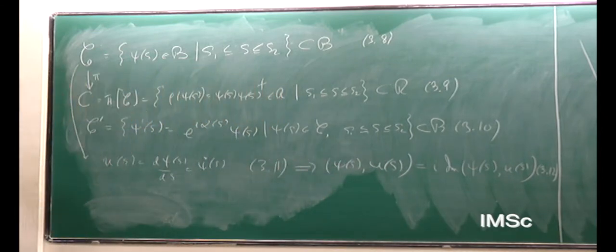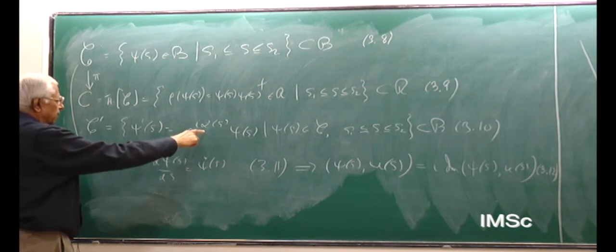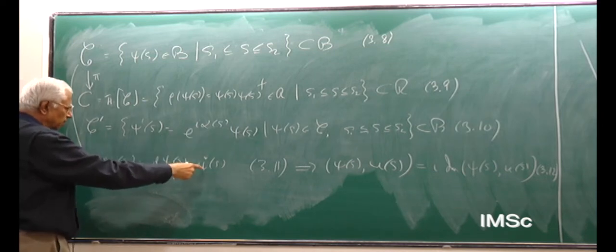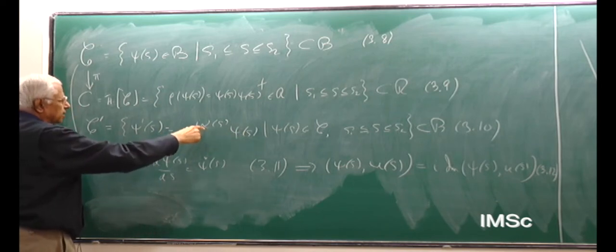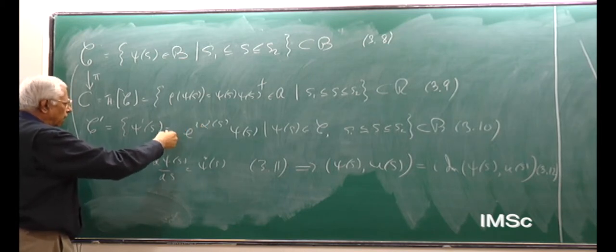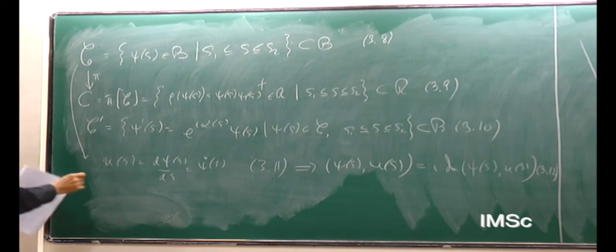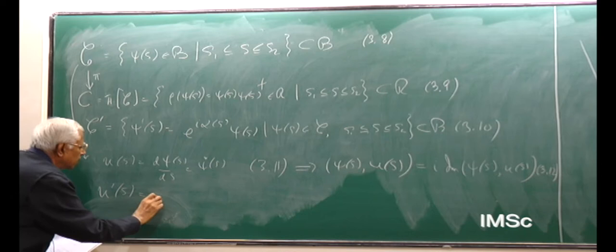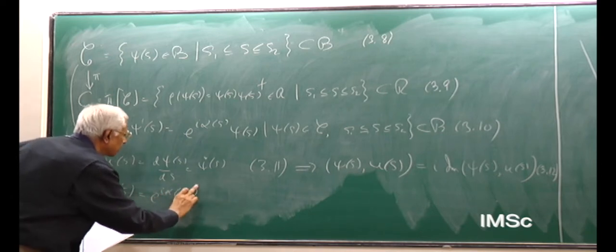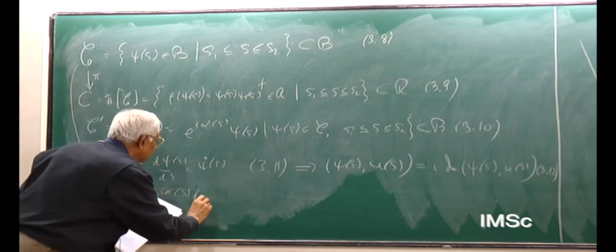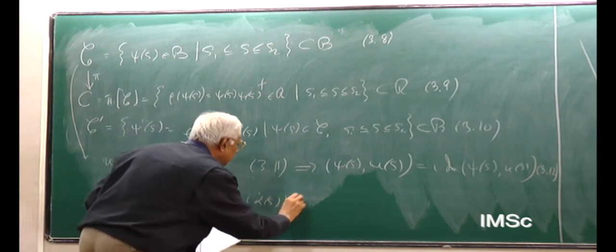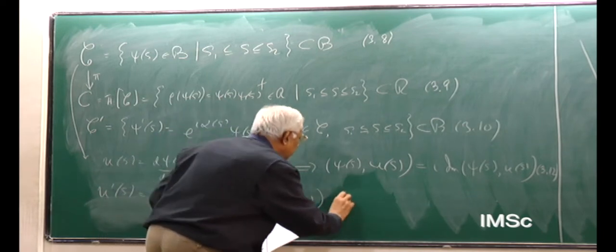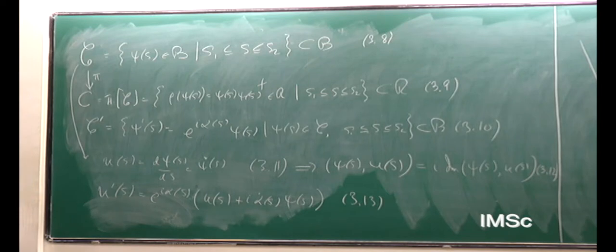Now, supposing you take this definition and you ask, how does it behave under this phase transformation. Suppose psi at each point is transformed to psi prime by this rule with a parameter dependent phase. How does the velocity behave? It is easy to show. I will leave it as a trivial exercise that u goes to u prime according to what I have just written.